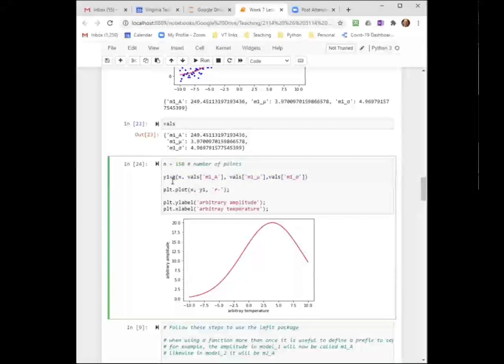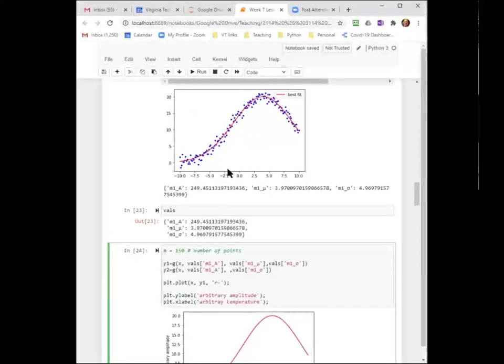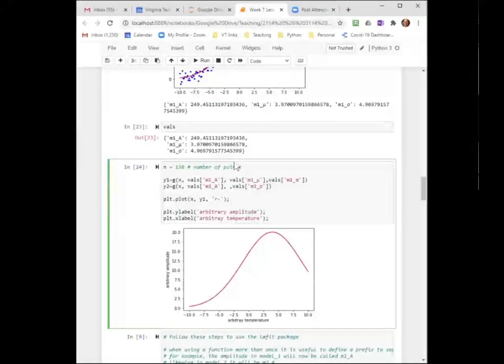Let's say that we had a second peak. And this one, I'm just going to make up some values for it. So let's say that for my next one, let's see what we had, 249 here. Let's make it like, well, I'm going to go ahead and keep the amplitude the same. And I'm just going to move the mean. So rather than giving it 3.9, let's go ahead and give it like 0. Well, let's do -1.